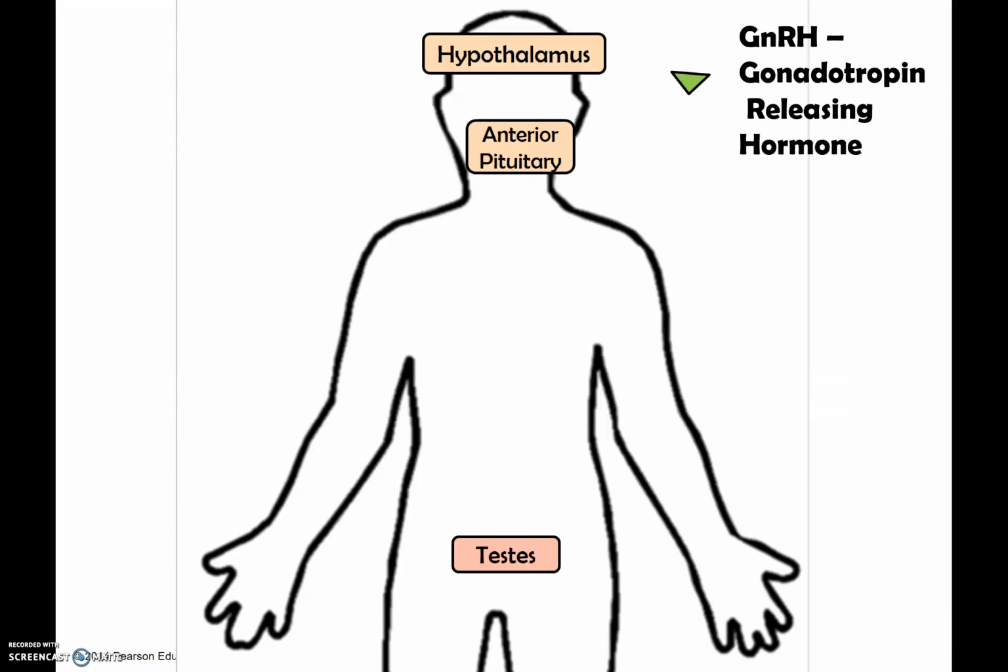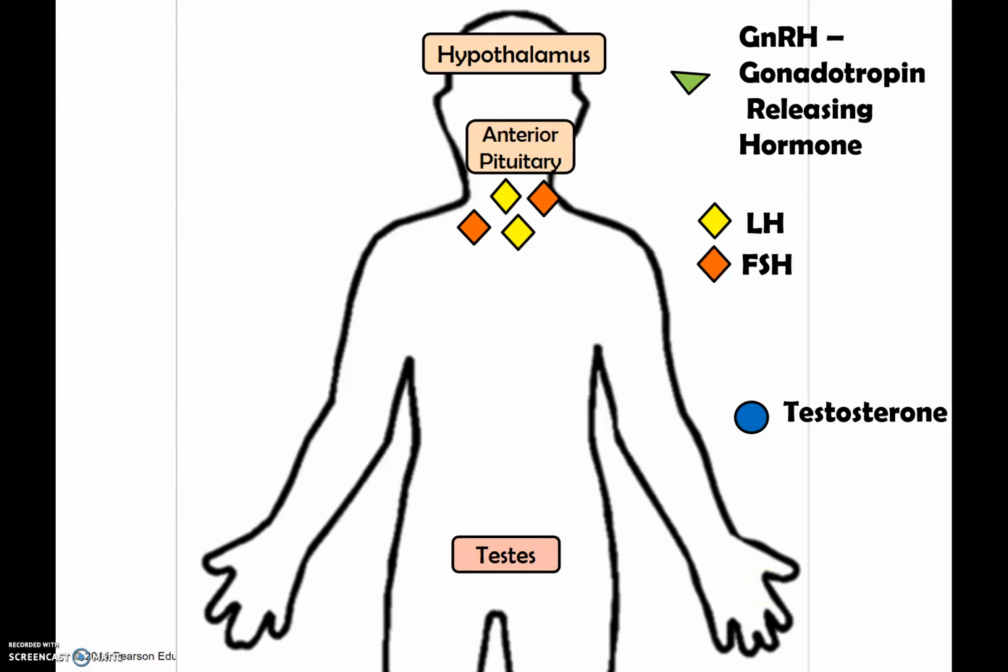So we have another hormone from our hypothalamus called gonadotropin releasing hormone. And so we have LH and FSH. And then we have testosterone. So when we talk about our hypothalamus, it releases GnRH, where its target cells are the anterior pituitary. The anterior pituitary in response releases FSH and LH and travel through the bloodstream. Its target is the testes. And in response, the testes will produce testosterone.